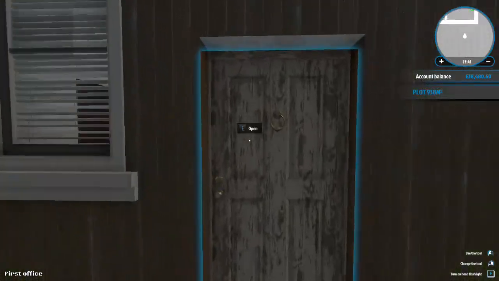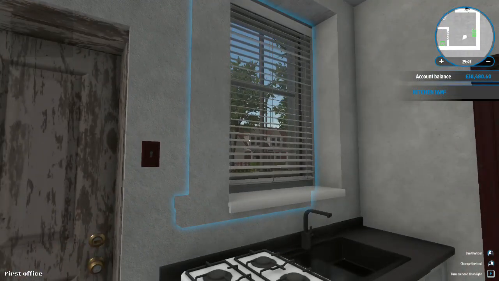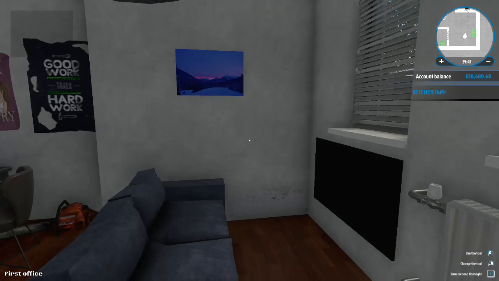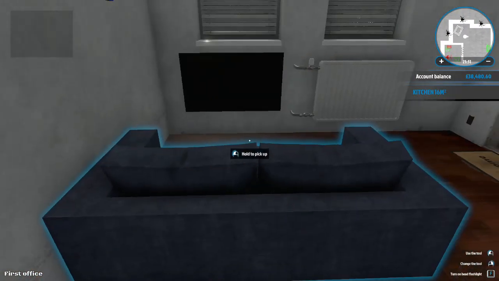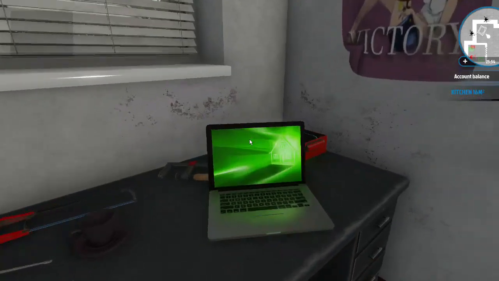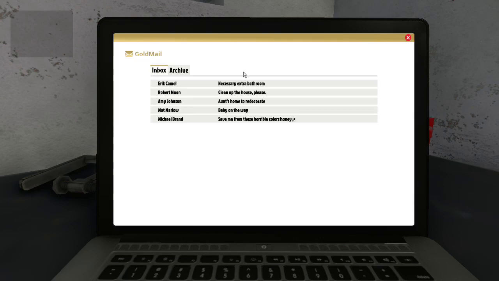Okay. It's a bit of a shame that you can't actually, or at least I haven't found yet, how to get a new office. But then again, you don't really spend much of your day here. You just basically have a laptop and that's all you need, because you check your jobs and you're off out the house.